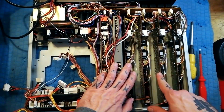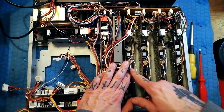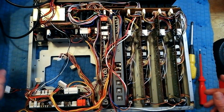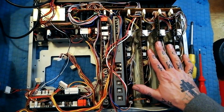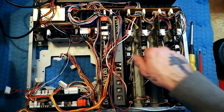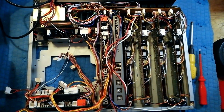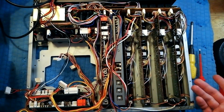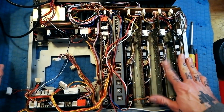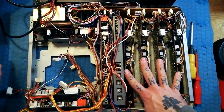So you can see that there are 4 strips here. They're completely modular, they're identical to each other. Say you had 2 machines, right, and you had a problem with channel 3 in one of them, you could hoik out just that channel and take one that you knew worked from your other machine and put it in, and it should work. And that modularity is one of the things that makes this unit nice to work on, so long as you've got mixer problems.